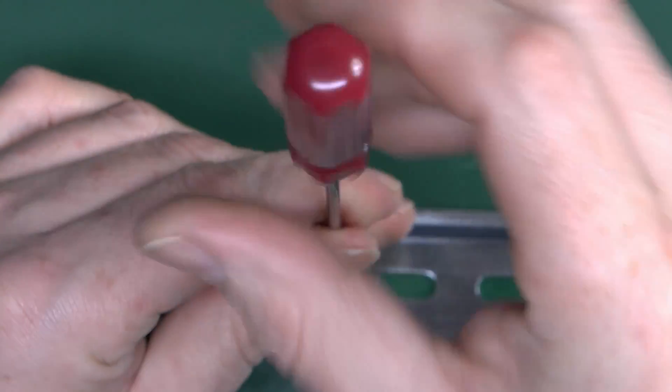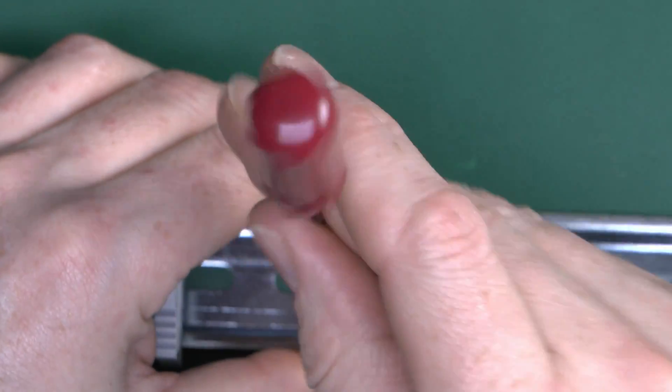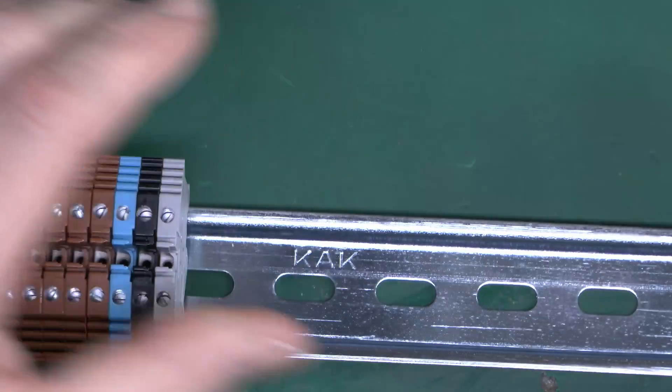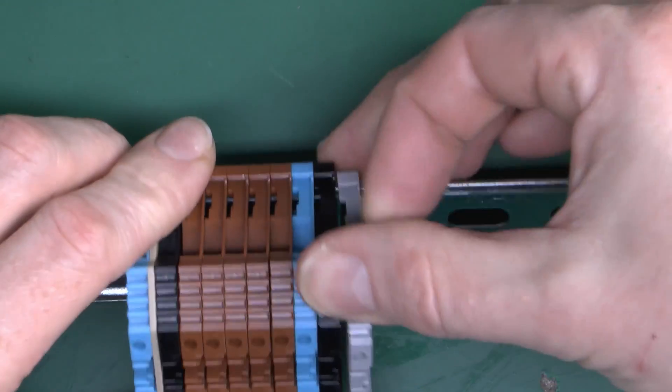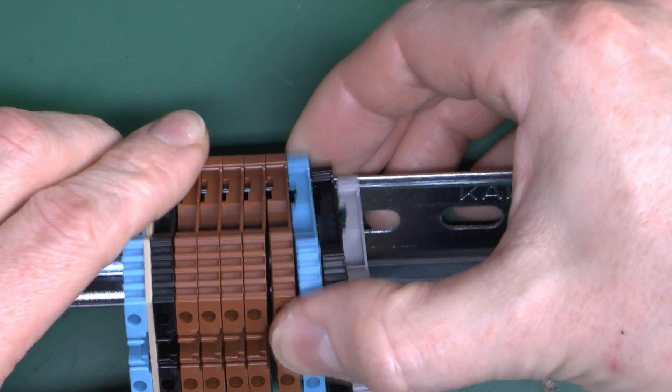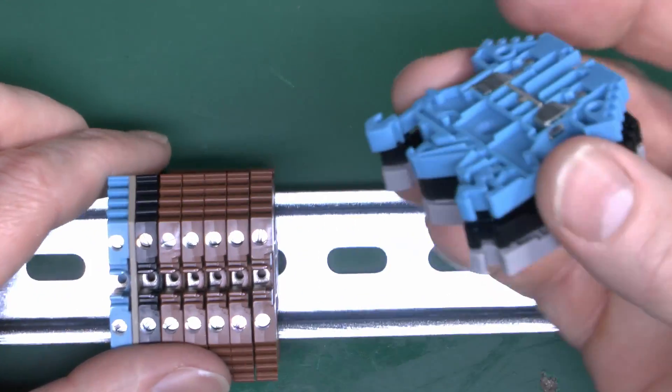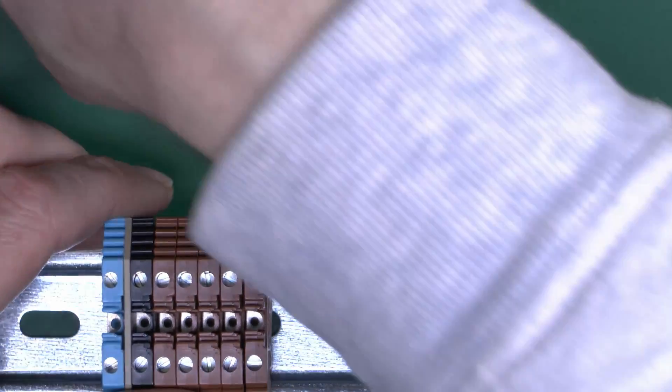So to get these ones off, you'll have to actually unscrew the middle. And then it just lifts away. And to get these ones off, because they just snap on with like a tab there is just pull it, in this case, from the top. And they will just pop off. I'm just going to remove them and rearrange them as desired.